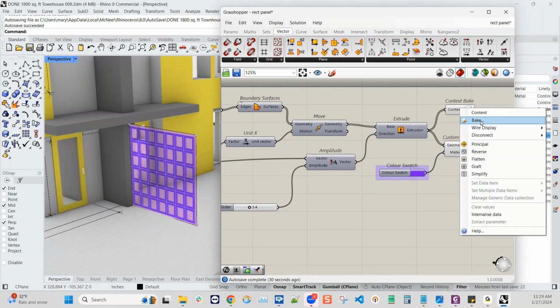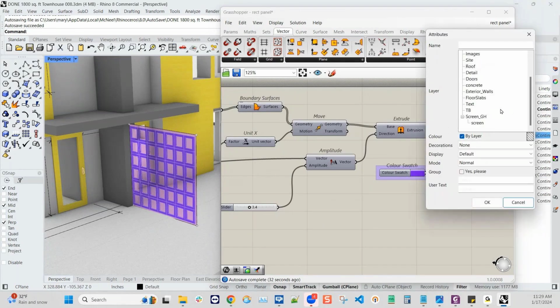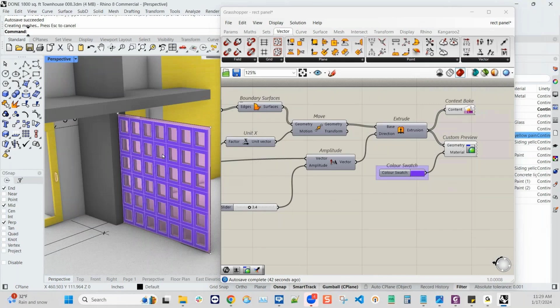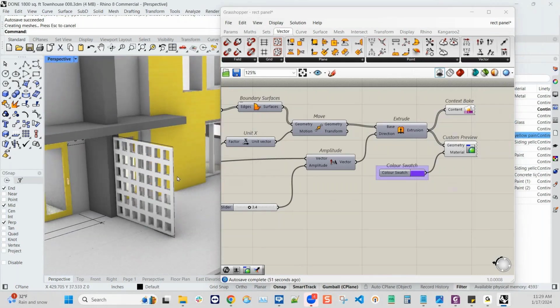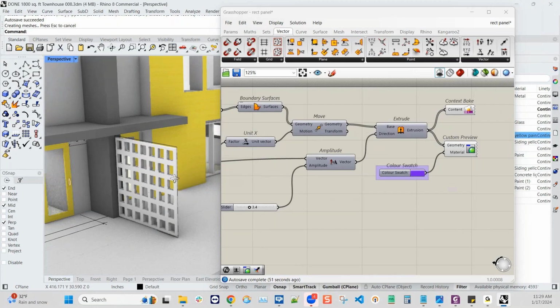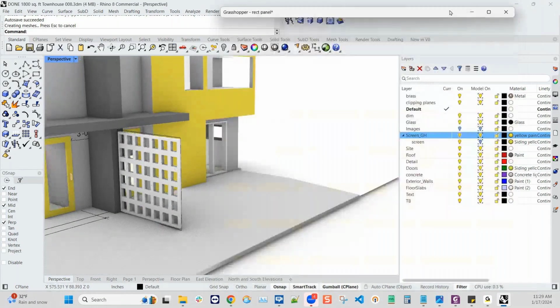So I right-click here, I bake, and I'll put it on the Grasshopper screen. I wish I had another layer. Maybe I'll put it on this layer just because I know I'm not using it. Let's turn off the Grasshopper definition, and there we have a different style of screen.